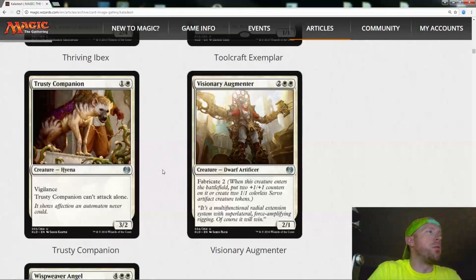Trusty Companion, 3-2 Vigilance for 2 mana, and it can't attack alone. There's definitely an aggro theme here, and the 2 toughness is a little questionable, but it is uncommon, so maybe I don't know everything. Visionary Augmenter.